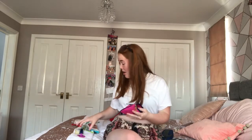The first thing I'm going to tell you is what is in my carry kit. I think that for braces it is really essential to have a carry kit, because throughout the day, especially at school, if you are a student at school or uni, or if you're just going out for the day, I do think this is a really essential thing to have in your bag. It doesn't have to be this big. It can be a little small one with just a toothbrush in it and some toothpaste. But I carry this one around because this literally carries everything that I need.